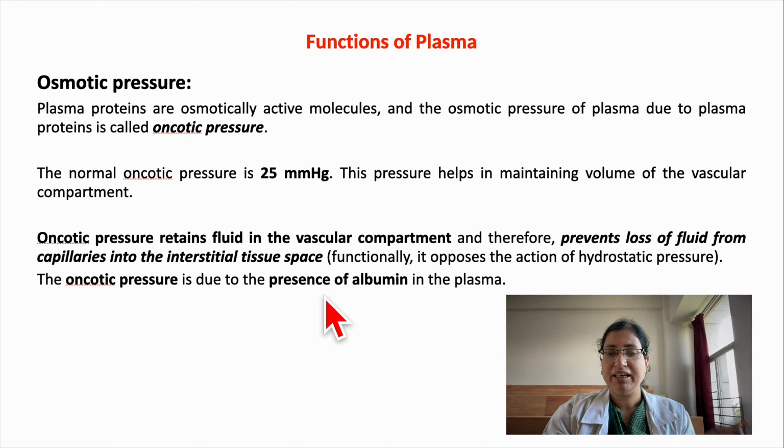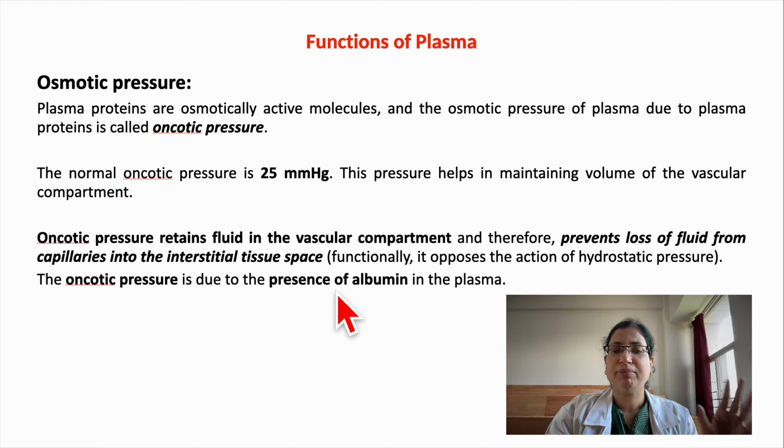and this will produce edema. So in certain diseases of the liver, for example in liver failure, the liver will not be able to produce albumin, and because of this the oncotic pressure of the blood vessels will decrease and there will be leakage of fluid from the blood vessel into the different tissues of the body, leading to swelling of the body. So swelling of the legs, swelling of the body, is a very common symptom of liver diseases. This is because of the decreased production of plasma protein, especially albumin, by the liver, leading to edema or swelling of the body. This is the clinical importance of the plasma proteins.